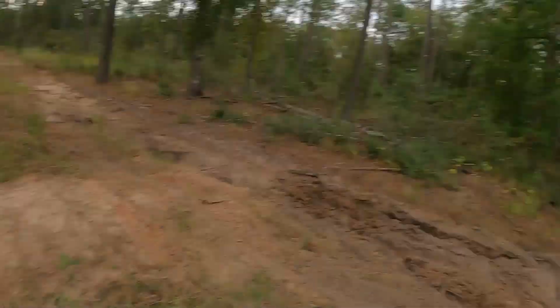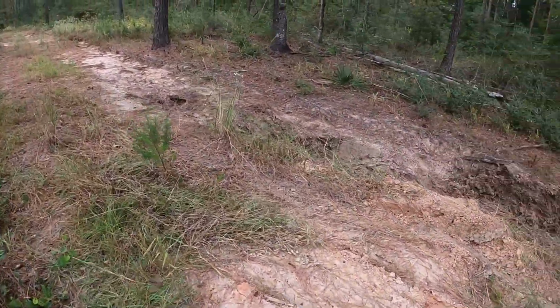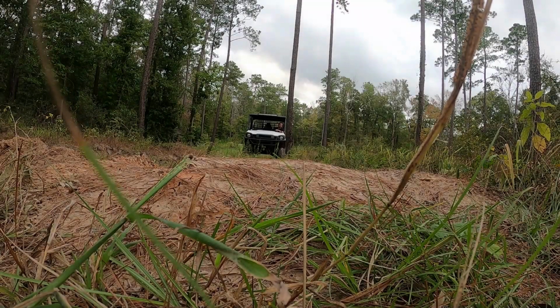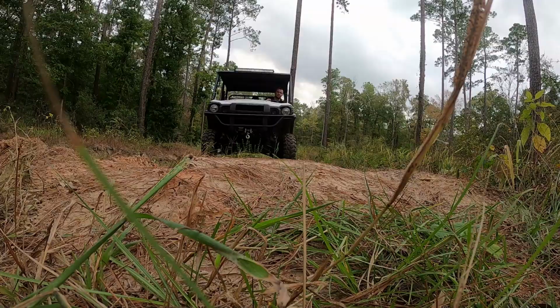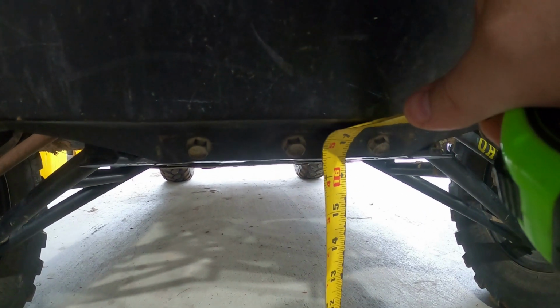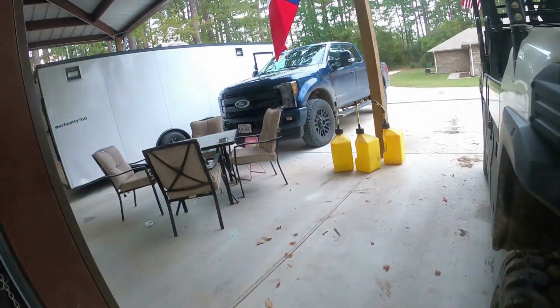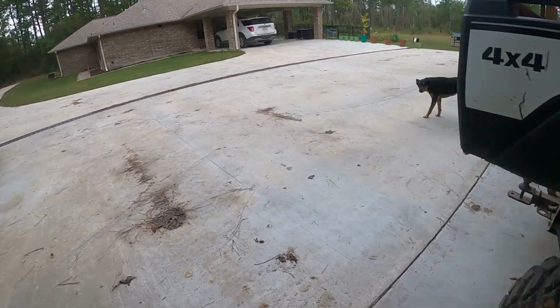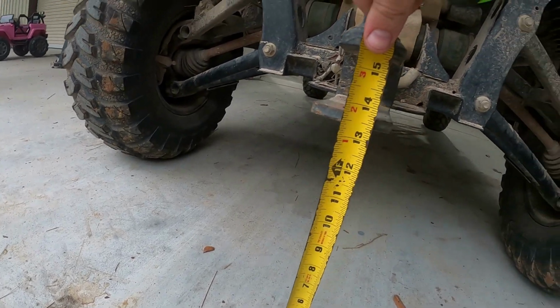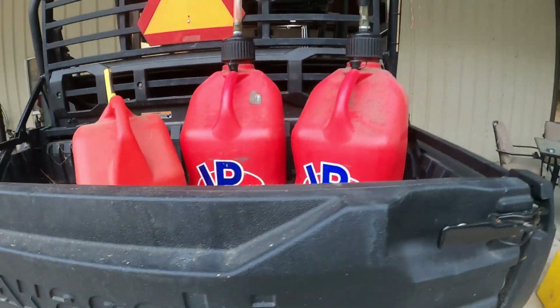So I used to bottom out on this little bump right here, which is very, very small. It looks way higher. It's 16 and a half inches in the front. Supposed to be 10.2, 10.25, I guess. 10 and a quarter. And you said it's what? 16 and a half. It's 13 and a half in the back. But I also have fuel in the back, so.